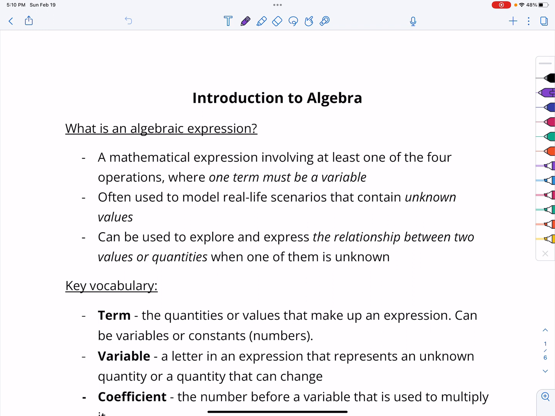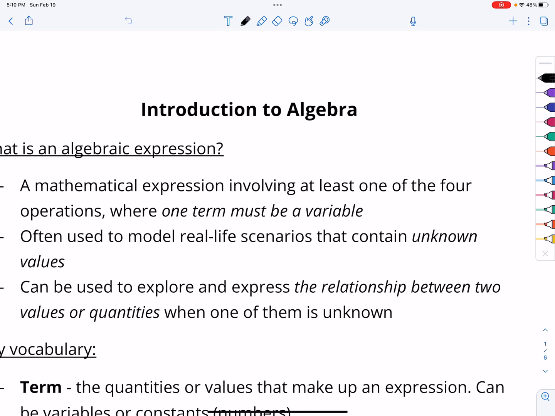We are finally digging into algebra and algebraic expressions. As you know, this is going to be a pretty foundational chapter for a lot of your future math classes, and so we're going to start out and really get at the nuts and bolts of what is an algebraic expression, and then what are some really precise terms that we can use when describing these parts of algebraic expressions.